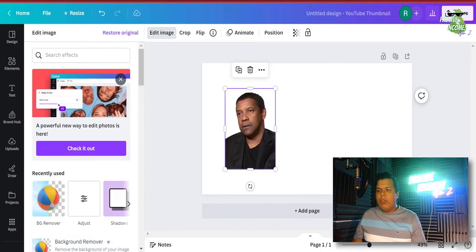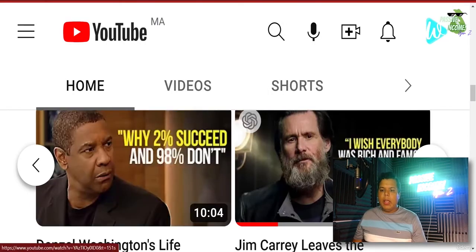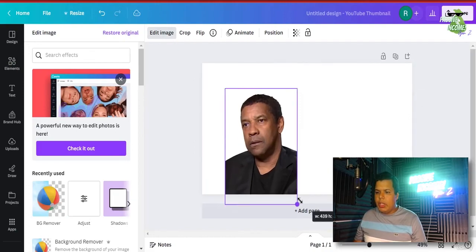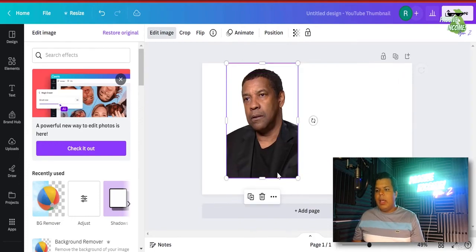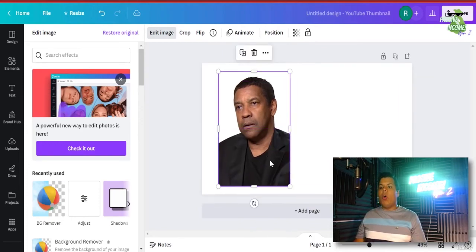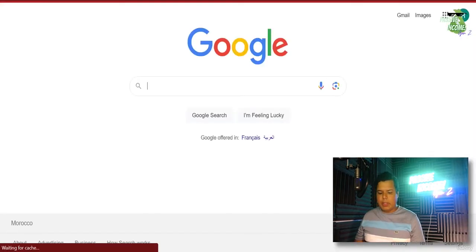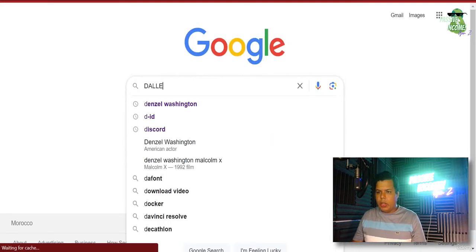So now if you go right here, you can notice that the image has to be flawless, which means that it shouldn't be discontinuous like this, showing this part like this and this part like this. Now for this, I have a tool called DALL-E, which can enable us to complete the missing parts. I'm going to go ahead and introduce you to DALL-E.